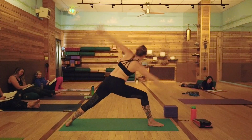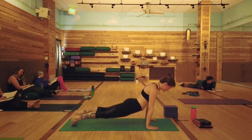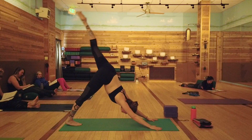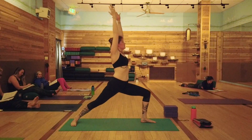Exhale, chaturanga. High push-up into your expression of low push-up, friends. Inhale, upward facing dog. Exhale, downward facing dog. Inhale, lift your left leg high. Exhale, warrior 1. Step your foot between your hands. Turn your back foot flat. Inhale, rise up. Exhale, warrior 2.